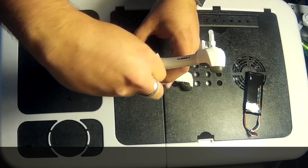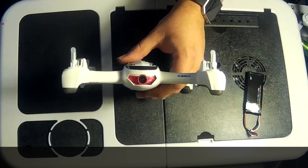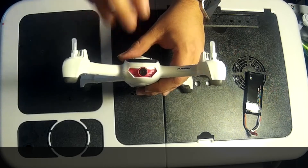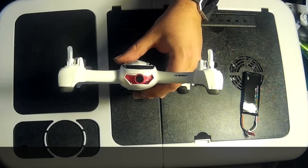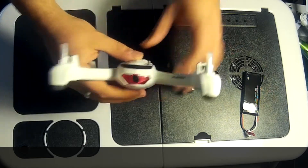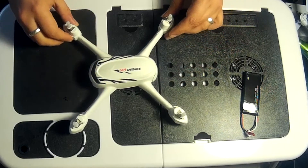Flipping her over, let's have a look at the camera. There's a little bit of perspex on the camera — let's take that off. The camera is fixed, it's not movable. I've had a few recently where I could maneuver the camera but didn't get great footage, so I'm intrigued to see what this one does.